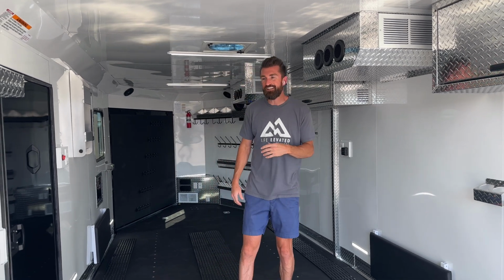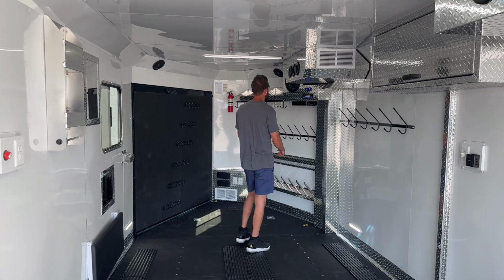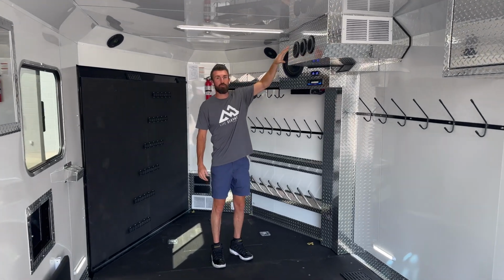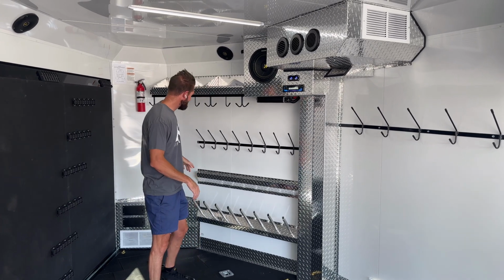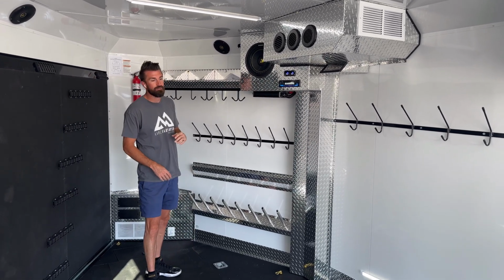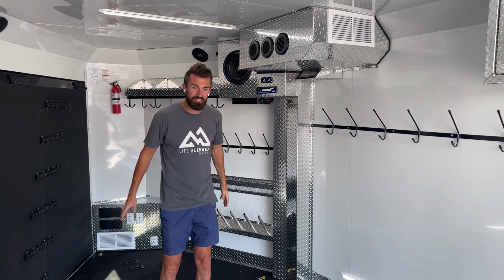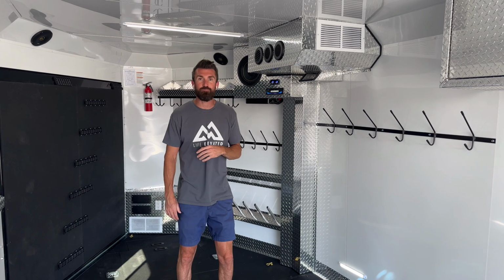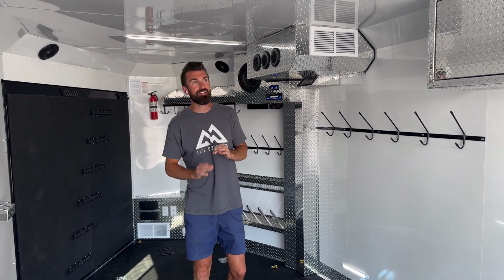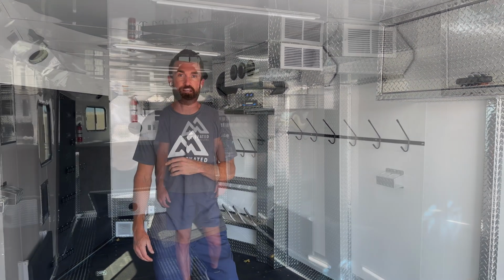We've addressed it. And then, like always, this front furnace is dedicated, blowing out here in the box. It runs down to your floor heat, and then it does all your boots and all your gloves. Because it's not piped into the helmet cabinet anymore, that dedicates a lot more air to the floor heat, so it's going to flow better and melt those sleds off better. So super exciting that they've added that, and I'm going to show you it in the gooseneck and tell you how it's a little bit different when you do the extreme cold in a gooseneck.